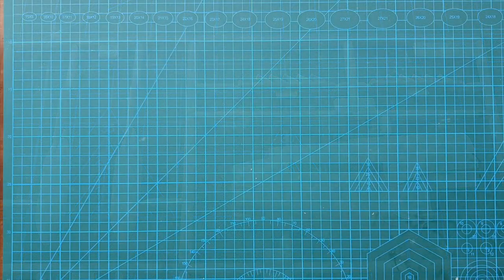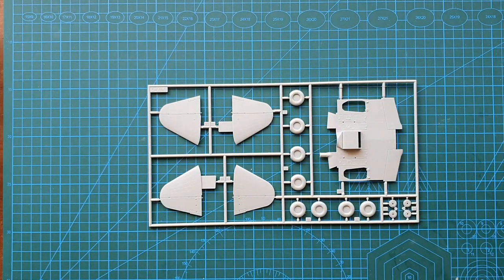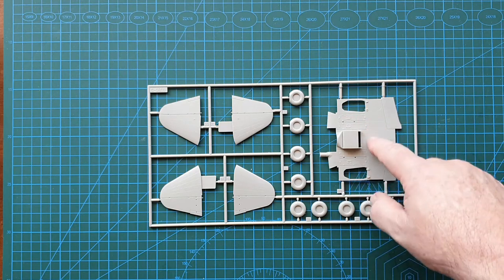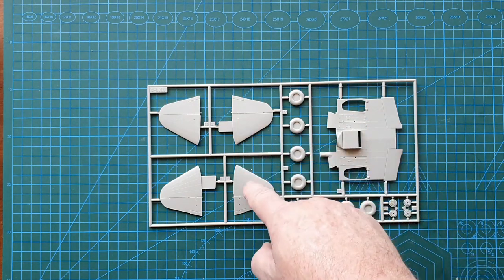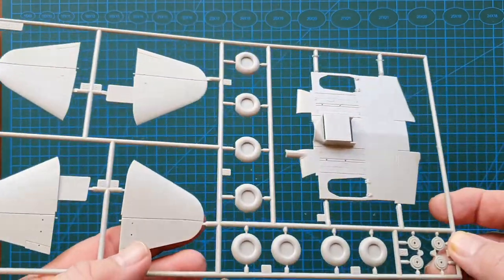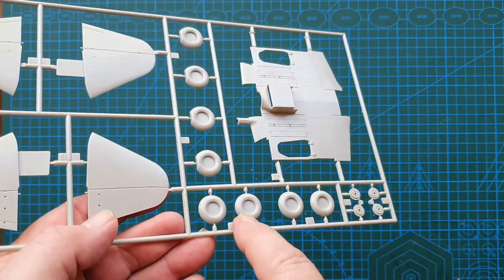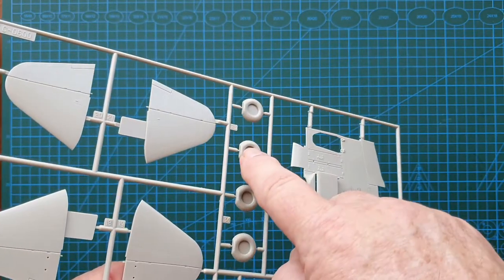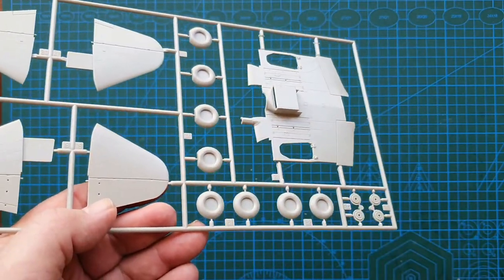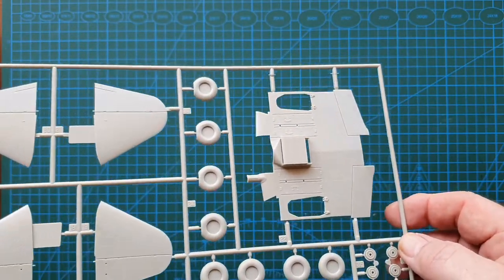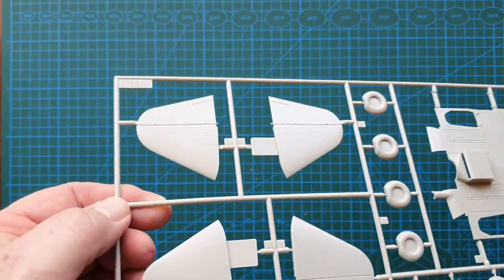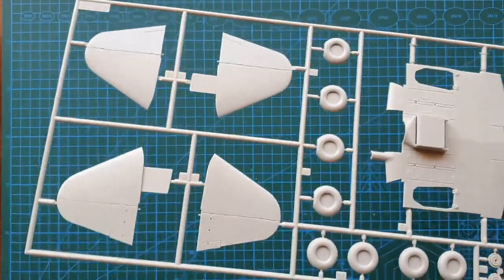Next sprue is this one—bottom of the aircraft, really nice crisp detail, really good panel lines. Same goes for the tails, really, really crisp. Tires—you've got fully round and you've got weighted tires. How's that for a choice? Not only do you get skis but you also get a choice of tires. I love it. Very simple construction but the detail is crisp, and seriously I can't see any major flash. I'm really loving this kit.